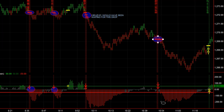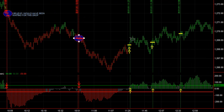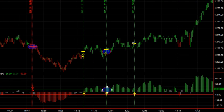There's a continuation trade short right there, and the initial turning point there maybe a little risky. This secondary one right here probably a lot safer. And then there's actually another move in here. It only does come a few ticks against you, and that was pretty much the end of the day.